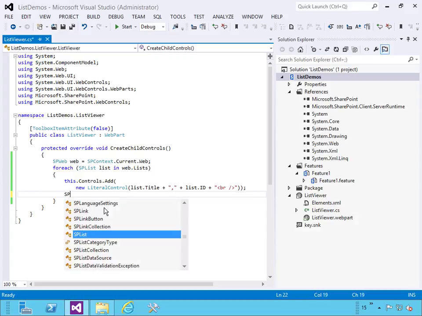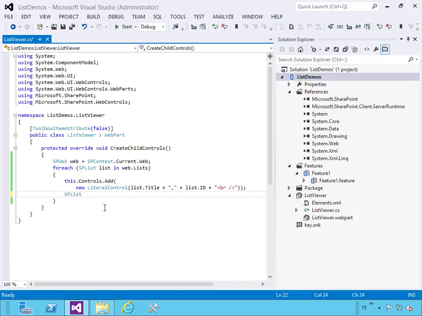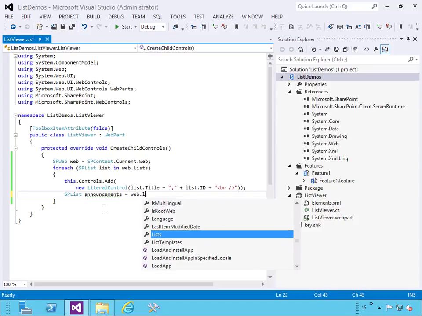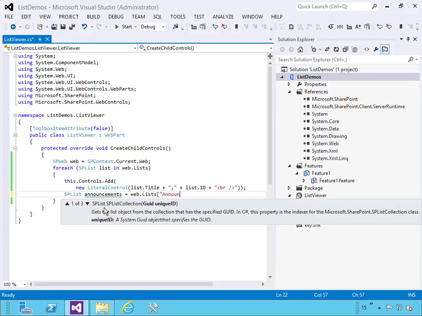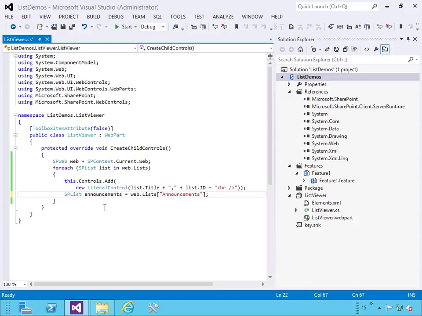Now we'll write some code to get a handle on that list. So right now we're using the indexer of the SPListCollection, and we're passing in a string so it knows to do a lookup by title of the list.